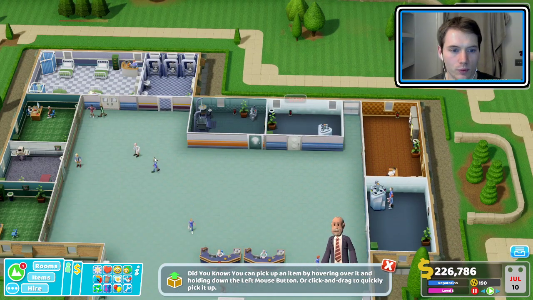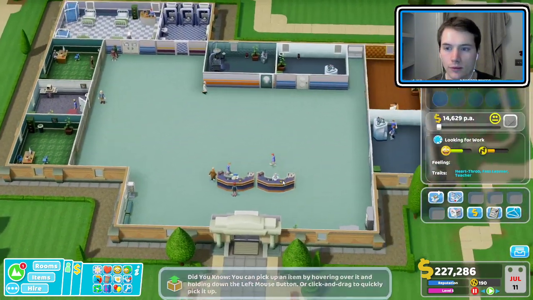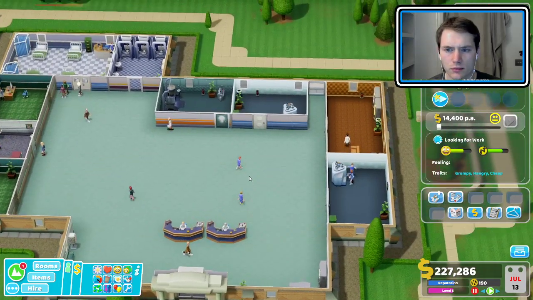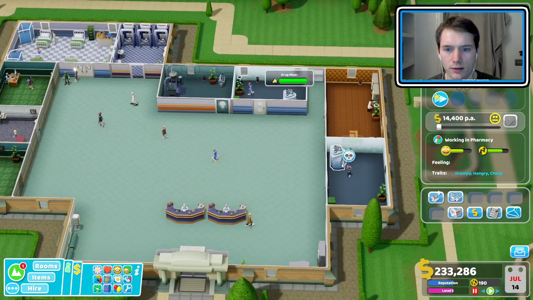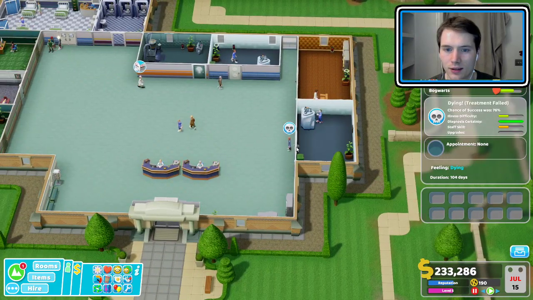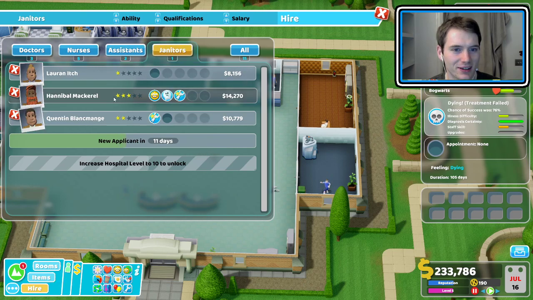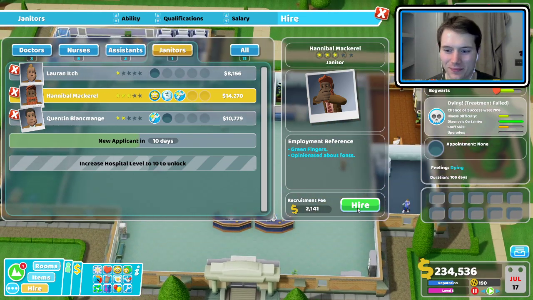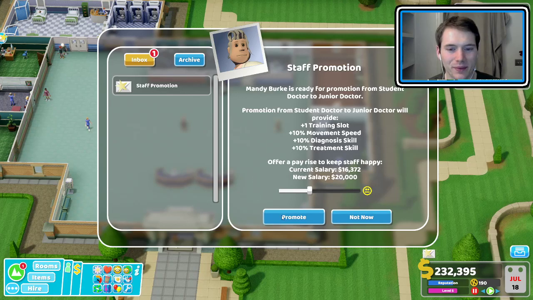Boom. Who's looking for work? No, you seem to be. You're looking for work. Nurse Rosie, and Nurse Crystal. You just got a promotion. What are you doing? We can work in here. Camilla Duckworth, about to be dead. I'm gonna hire a second janitor. Hannibal, you my boy. Come on then. I got my boy Hannibal.